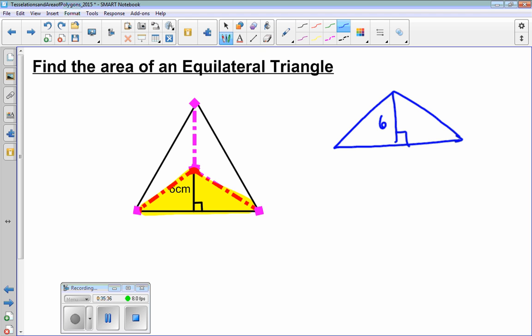If I look at the inside here, what does that top angle of the big triangle have to be? 360 divided by 3. And what is that? Good. So the whole top up here is 120, but it's now cut in 2, so it's really 60. Do you agree? Where did I get that? Because if I look at this peace sign that I've drawn in the middle, I have 1, 2, 3, and they all have to add up to 360. So this whole angle down here is 120, and then half of that.